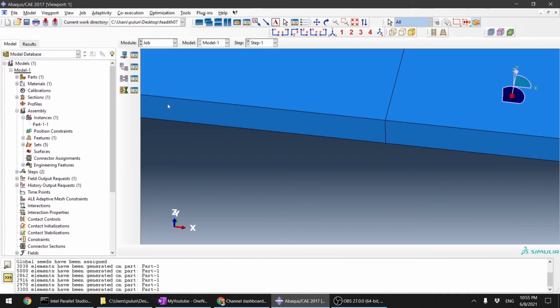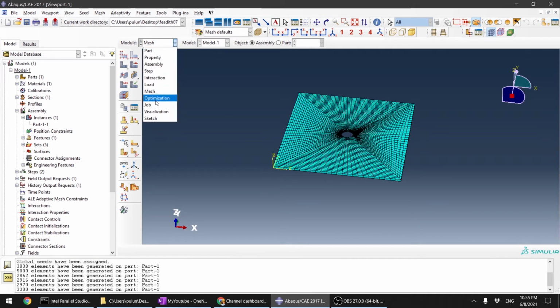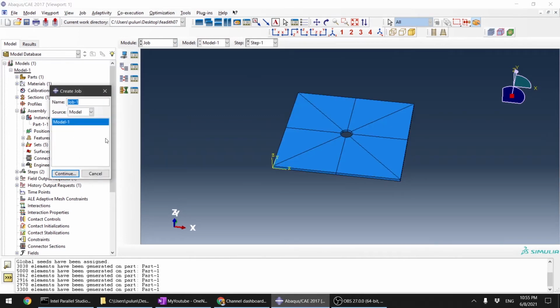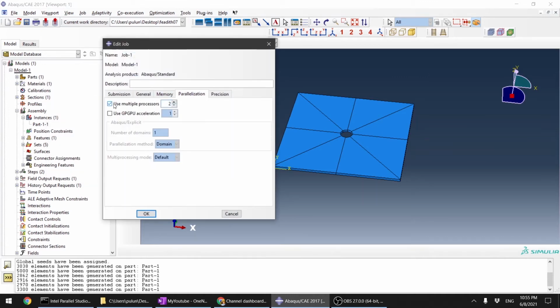Okay, and now let's do the job. We give the load, we give the mesh right here, and then let's go to the job and create a job. You can put any name you want. I leave it as Job-1. Continue. I have 4. This is parallelization.